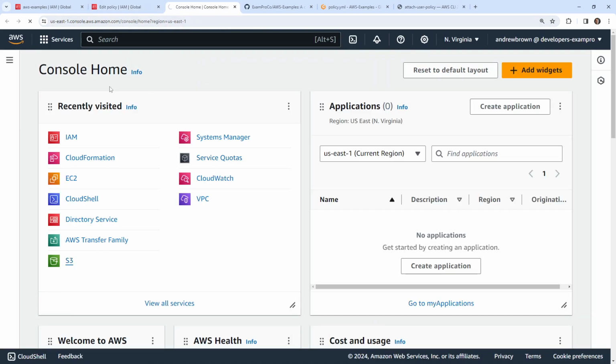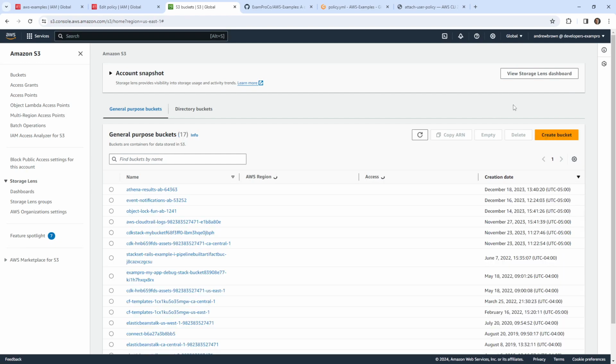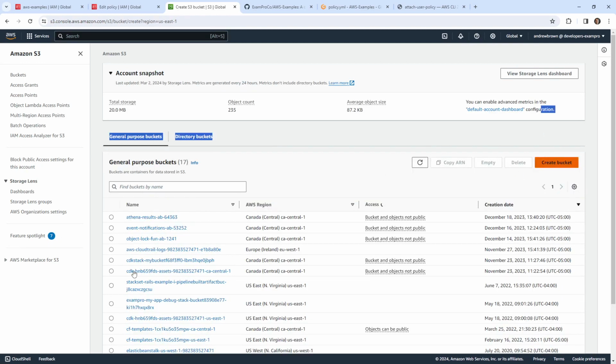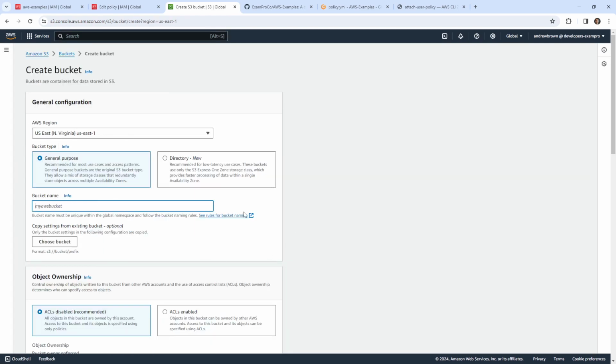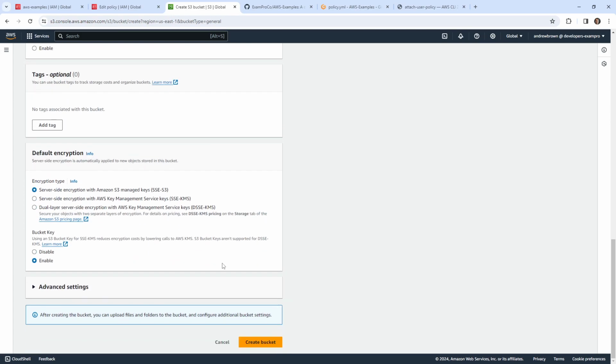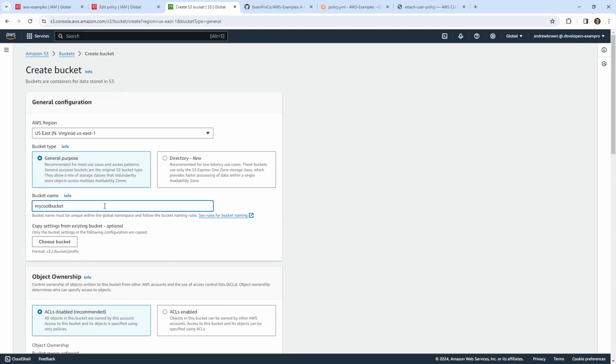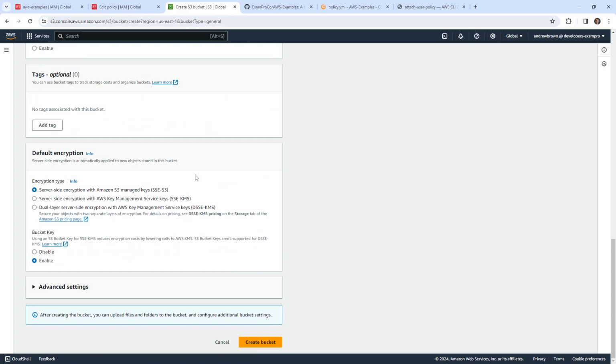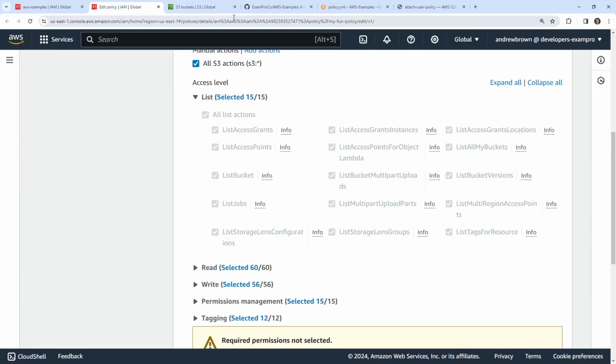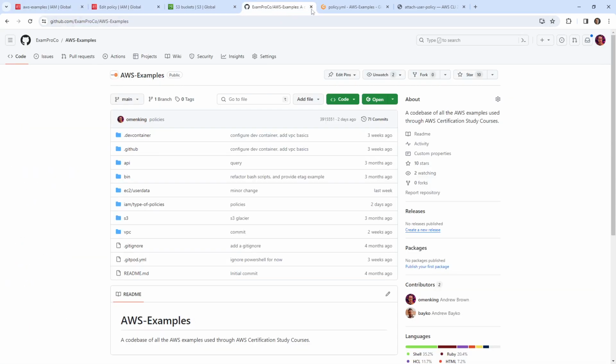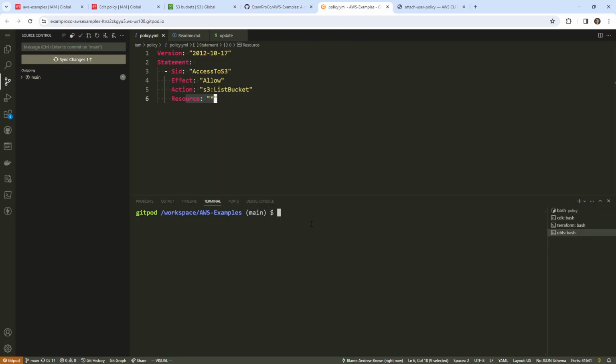And I just happen to have it here, so I'll click onto that. And we'll give this a moment. What I'm going to do is create a new bucket. I seem to have a lot of junk buckets here, but we'll make a new one and call this bucket my cool bucket. We'll go all the way down to the bottom here. You know what? That's not going to work as a name. We'll say AB and then some random numbers. And we'll go ahead and create this bucket. This one's being created in US East 1. It doesn't really matter because it's a global service, so it should list out all buckets.